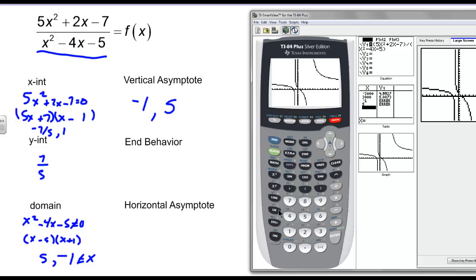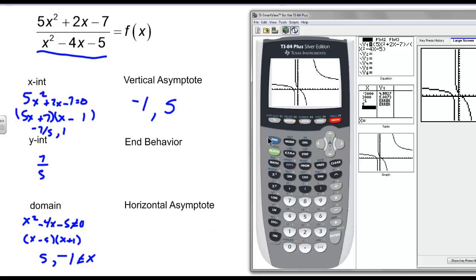So I look at the graph, and you'll notice this is a little different graph than last time. It's moving down and picking up, coming up here, moving down kind of like a cubic, picking up again, and then coming up here. You'll notice the graph hits the x-axis somewhere around almost -2, not quite, and that's -7/5. Over at 1, it goes through again. And you'll notice these appear to be leveling out a little bit higher than in the last problem.